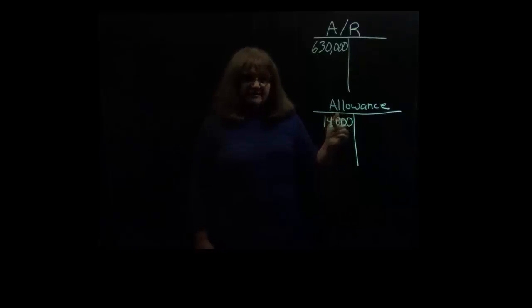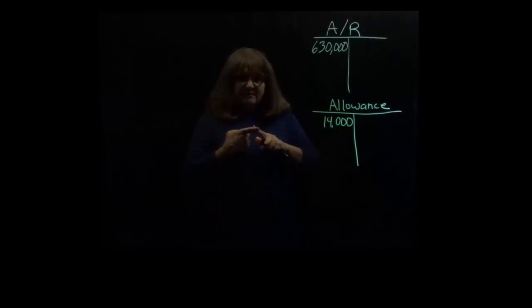So the fact that it has a debit balance here means that we've written off more accounts than what we estimated that we would. We'll end up fixing this with the bad debt expense adjustment, most likely, depending on the method that we're using. Okay, so we're asked to calculate, first of all, the bad debt expense for the year, and also the net realizable value of the accounts receivable at the end of the year, once our adjusting entry is made.